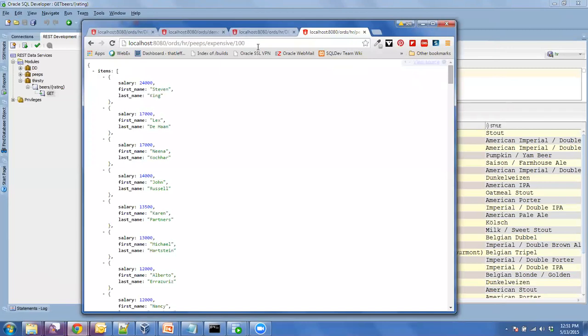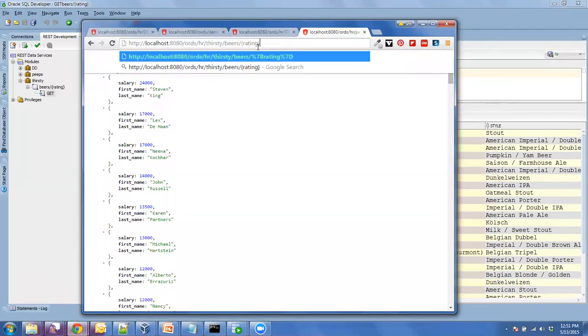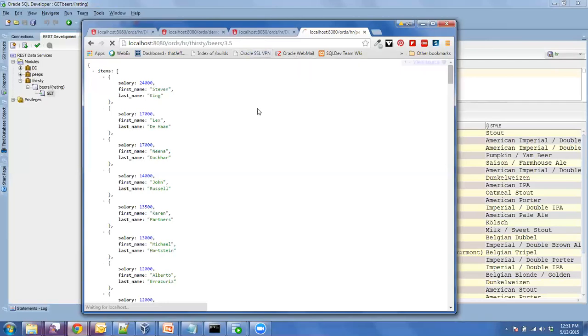So if I were to run this, rating's a bind variable. I want all of my 3.5 star beers. And that'll take a second because I haven't run this in a while.